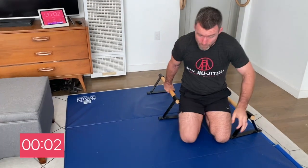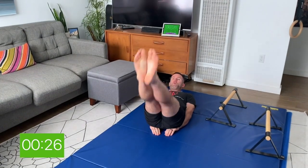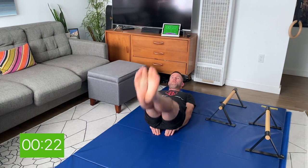Leg lifts. I like to kind of make a little knuckle platform. There's not excess pressure on the lower back. Really push your lower back down.